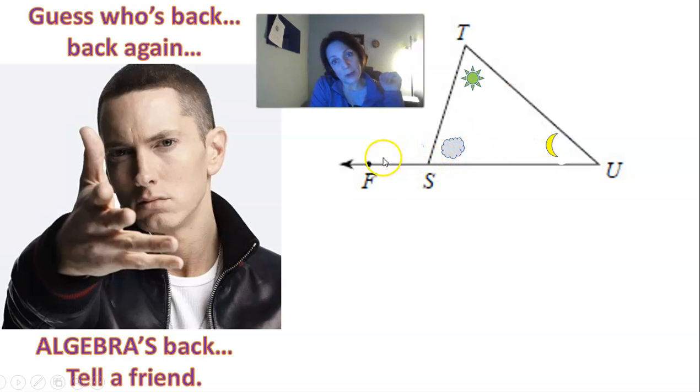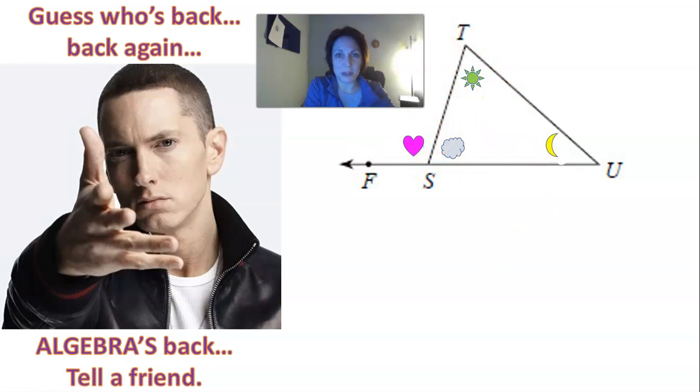Okay, there's also an exterior angle. If you got one of these situations where the triangle has a tail, anytime the side of the triangle keeps going and doesn't stop, then it forms another angle out here that we call an exterior angle. We all love a good exterior angle, might as well label with a heart, am I right? Okay. All right, so we know a few things are true.